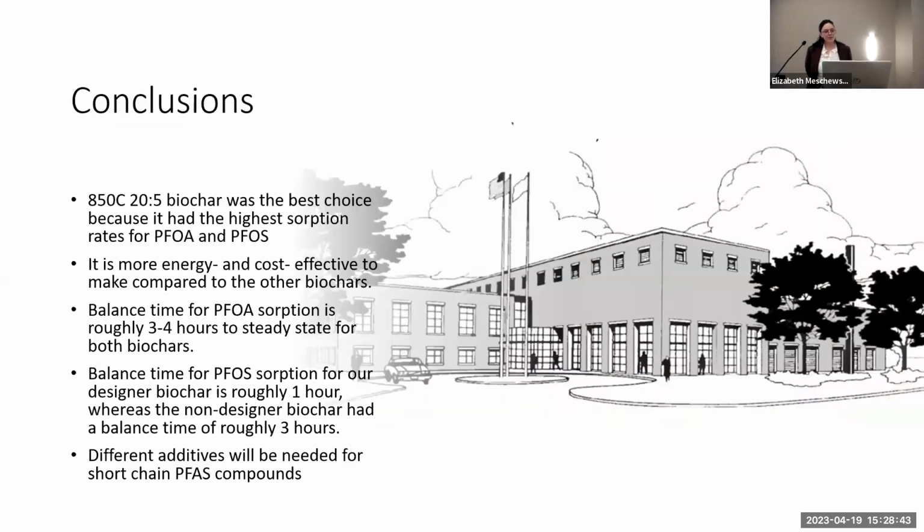Okay, so our conclusions for this study are that our 850 20 to 5 lime sludge ratio biochar was the best option because it had the highest sorption rate for PFOA and PFOS. This particular biochar was more energy and cost effective to make compared to the other biochars baked at higher temperatures, like our 900 and our 1000 degree biochars. The balance time for PFOA sorption is roughly 3 to 4 hours. However, the balance time for PFOS sorption for our designer biochar is roughly 1 hour, compared to the non-designer biochar that was roughly 3 to 4 hours.